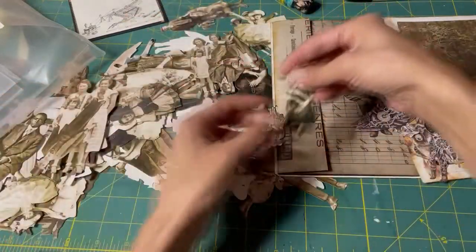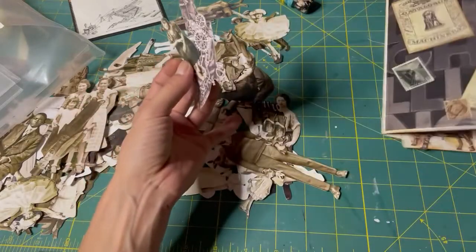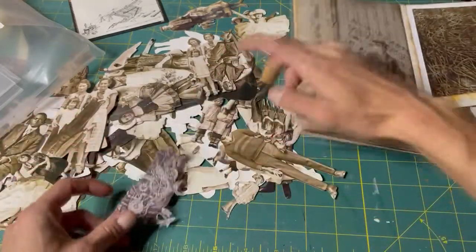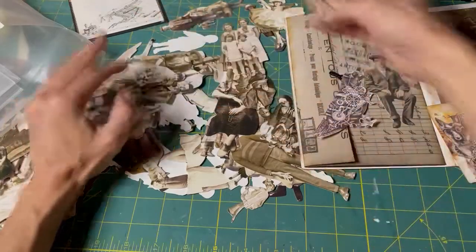Here's this lady. I think we used her recently. Didn't we use her? Maybe not. I don't think it matters if I use the same people. Oh, here's this guy, smaller.